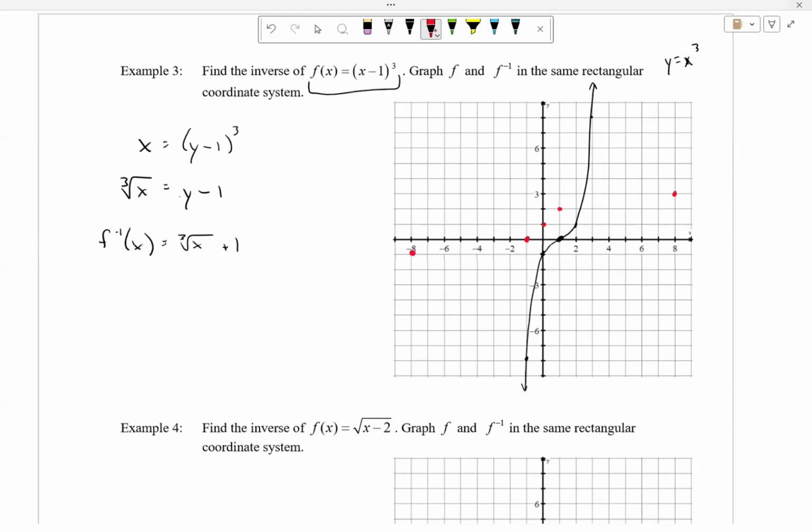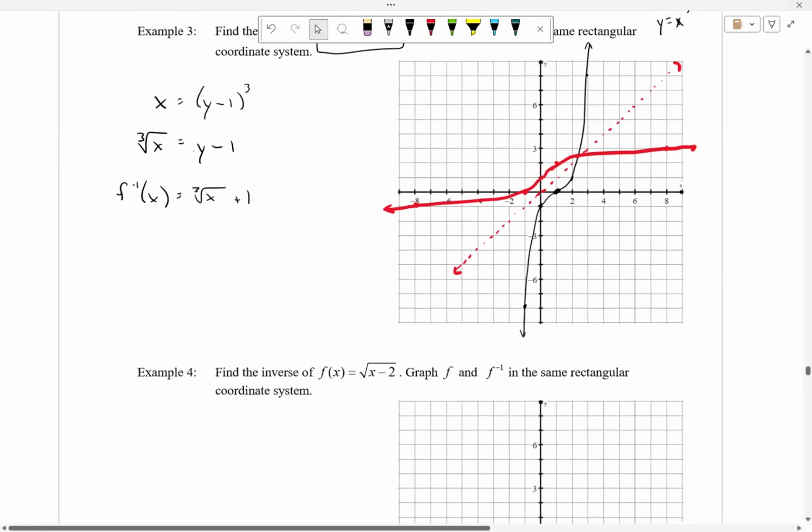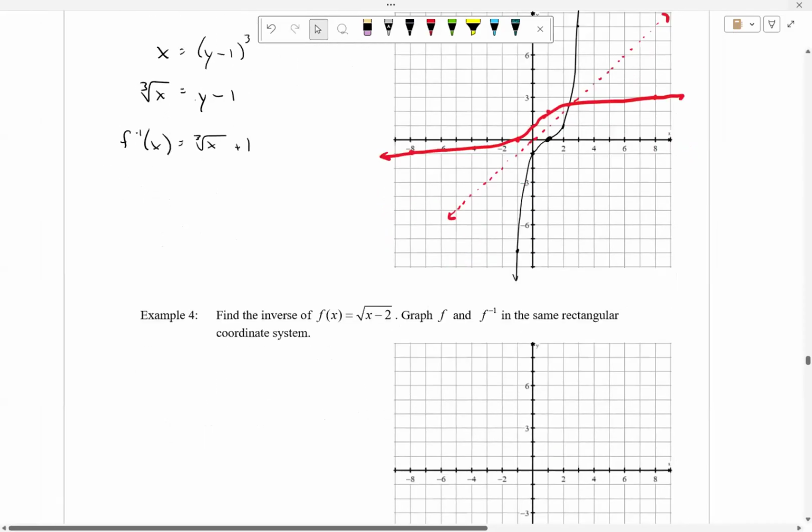Did I make a blunder here, or is this okay? There we go. And this should look perfect if you draw the line y equals x through it. It's not a requisite unless it says draw the line, or the x-axis is a symmetry or something like that, with line y equals x. Cool. One more. Any questions about example 3? Let's do example 4.